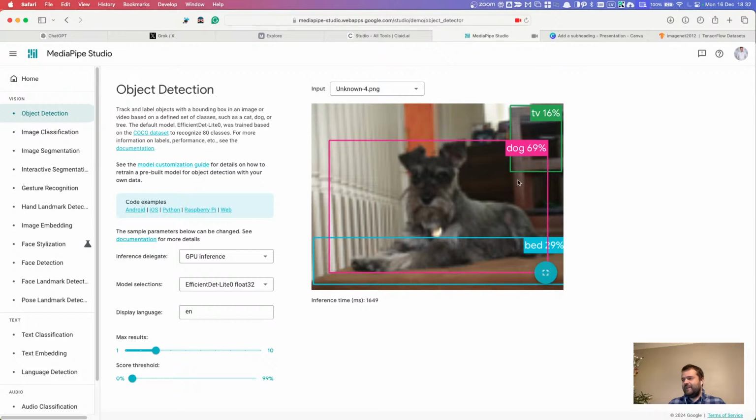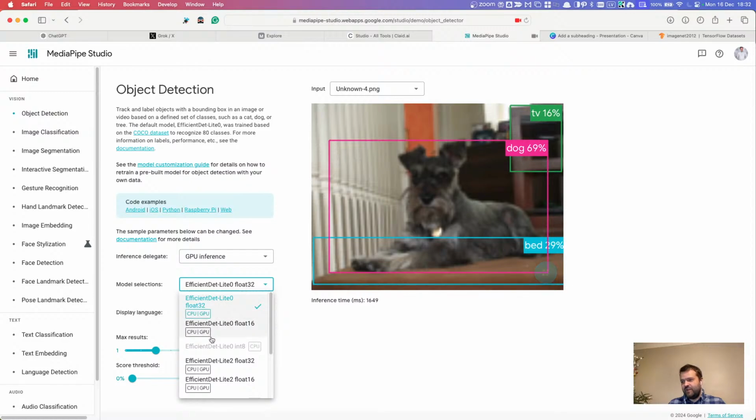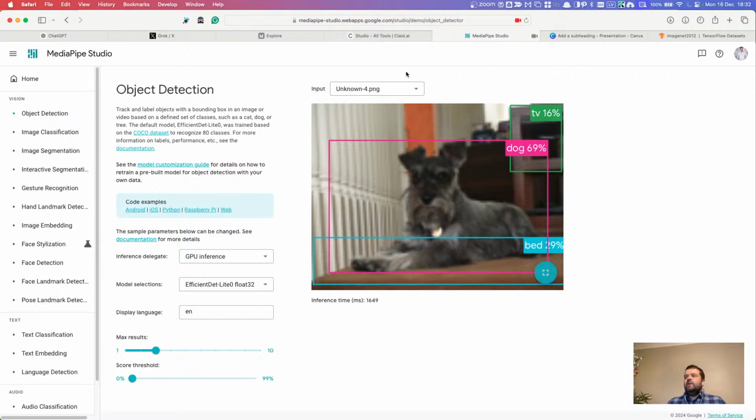You see it detected the dog, the TV, the bed. It's really interesting. It's based on EfficientNet, and MobileNet is available as well, but these are usually backbones for YOLO.